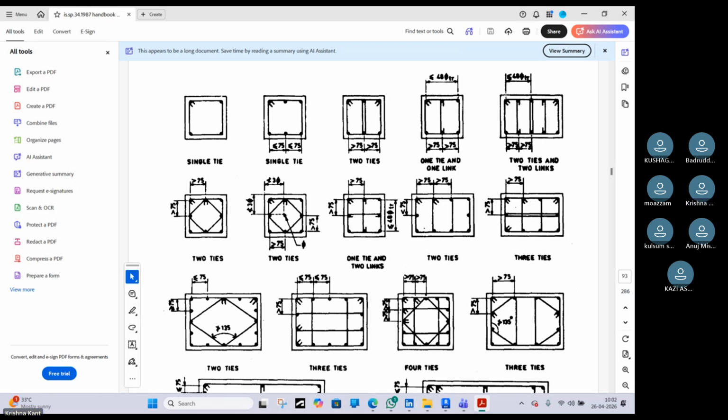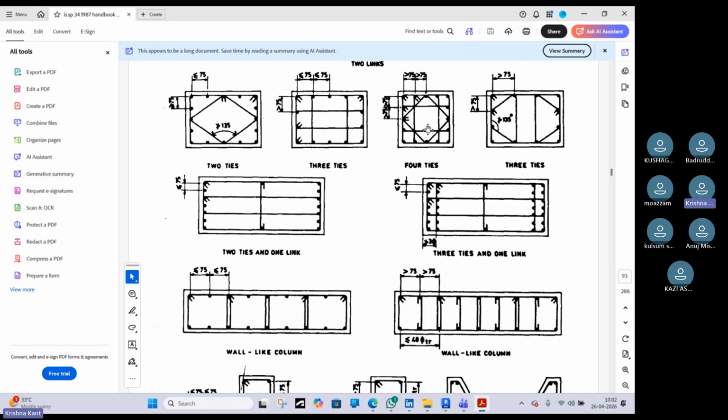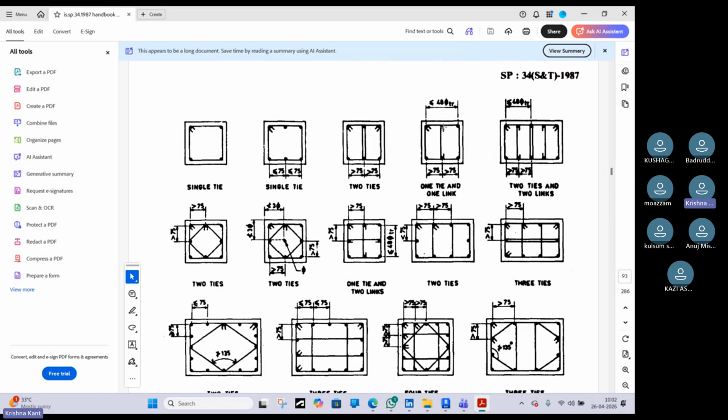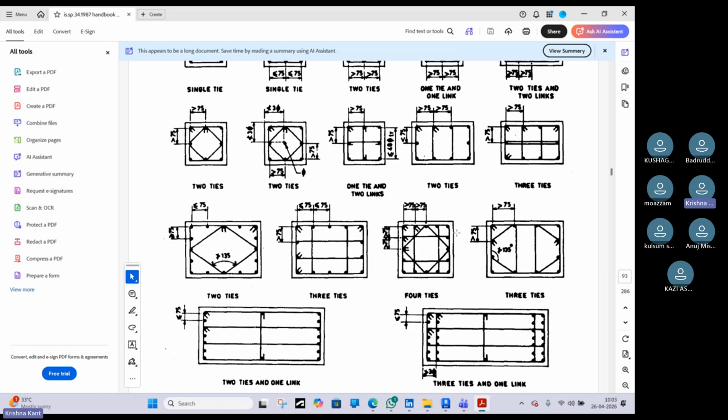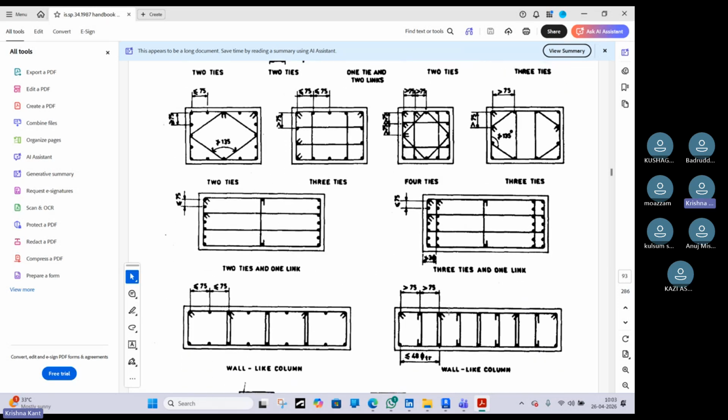Best practice for the six members is to provide one single tie, in this direction in the center, and overall one big tie. I will show you one by one so that you will be also aware of this. In general, I will let you understand with this one single and another one this one, and maybe one or two from this.